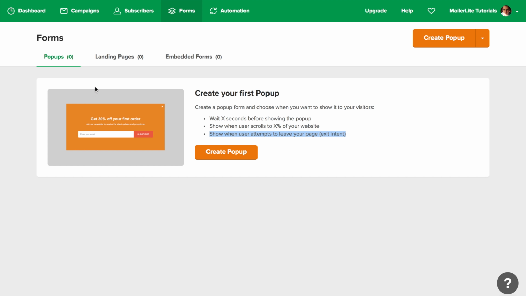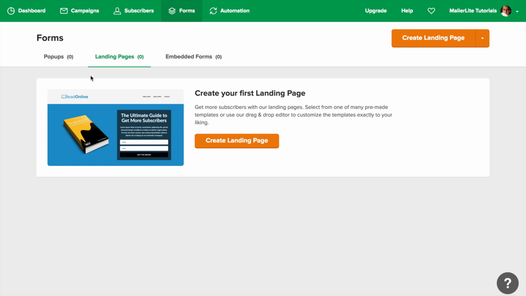The next option allows you to create landing pages. You can assign domains or subdomains to your specific pages. You can even create a simple website if you like, and get people to buy your services or products directly.